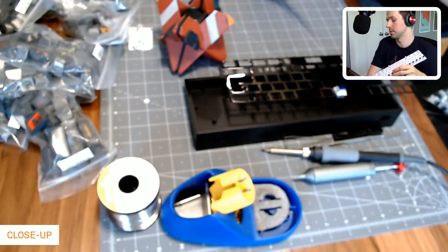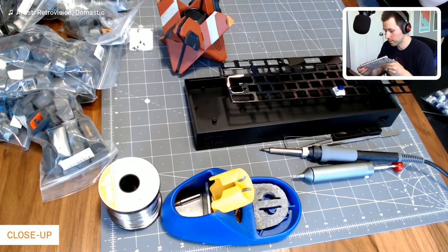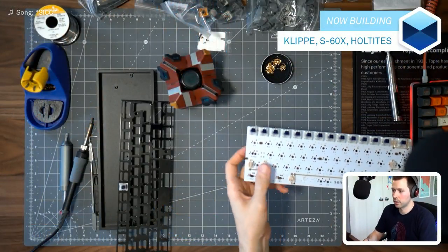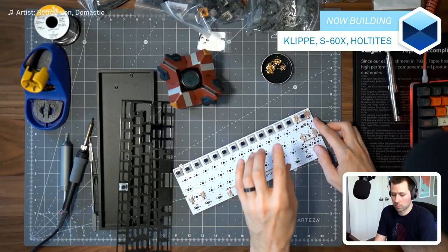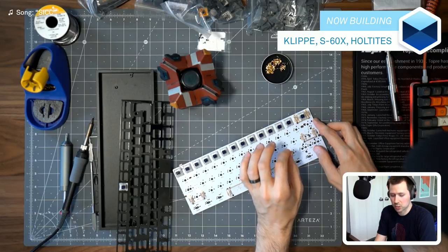So. Okay. We're gonna come back to that, because I don't have a good solution. I think that I can solve it. I think I can solve it by soldering the hole tight in place. But that is going to be extremely difficult to do.